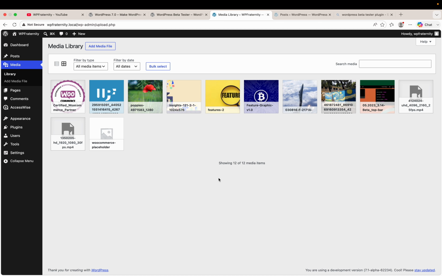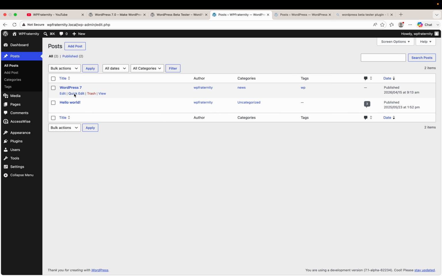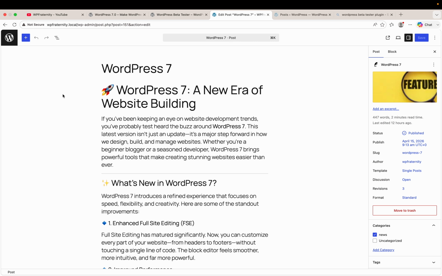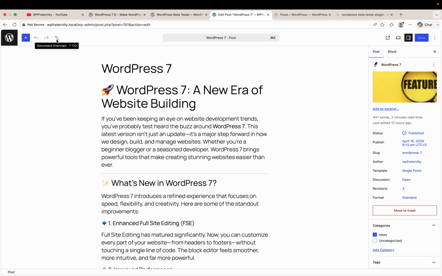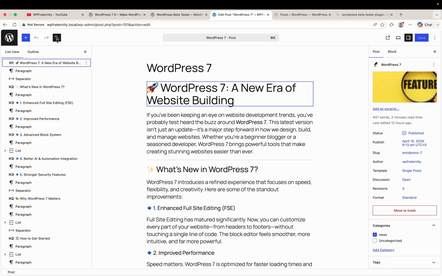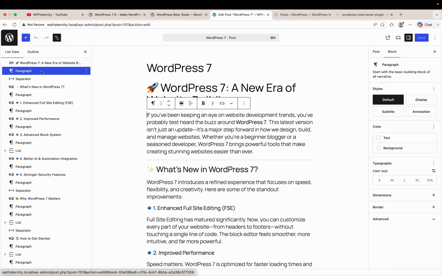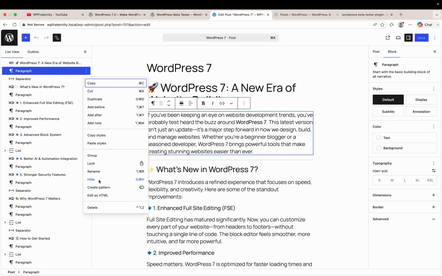The next one is responsive editing mode. WordPress 7.0 introduces a very useful feature called responsive editing mode. To explore that, let's go to posts, all posts, and click on this one as well. Now if we click this post and click on this document overview, in here if we click any content and click on this three dot, we'll get the option called hide.